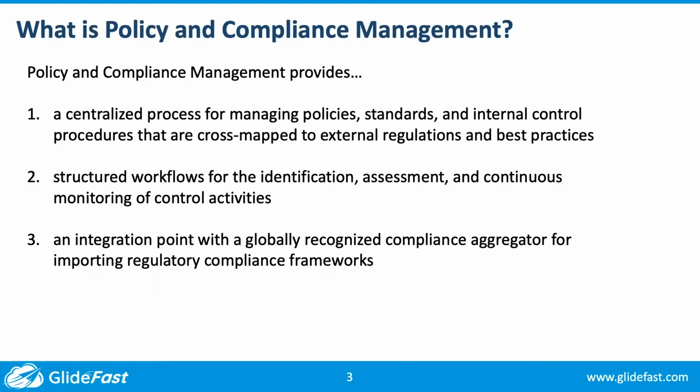Policy compliance also provides several workflows behind the scenes to both identify entities in ServiceNow that need to be kept compliant, assess them on a regular basis, and monitor them continuously on a regular schedule automatically without having to do anything. These workflows provide for a lot of automation. And again, the goal of policy compliance, much like risk, is to get your compliance admins, your process admins, out of the weeds of daily processing and into an oversight role. And you want compliance to move to the desktop. Operational compliance at the desktop level. That's the goal of policy compliance in GRC.